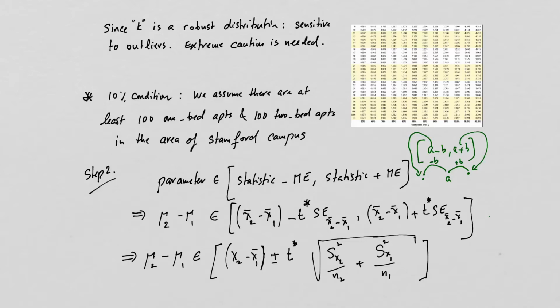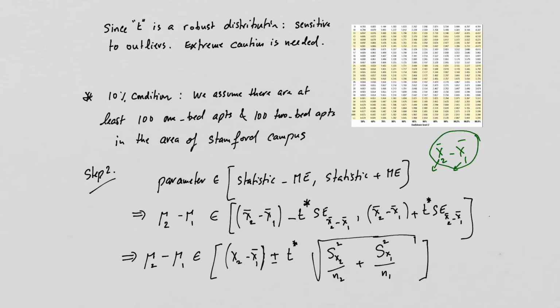It is always t or z times the standard error of my statistic. I don't want to write standard deviation. It's a little confusing. So I'm just using the words standard error of my statistic. My statistic today is x2 bar minus x1 bar, okay? Let me erase what I just wrote here. So my statistic is the same statistic as we did previously. It is x2 bar minus x1 bar. I could have used x1 bar minus x2 bar, but I'll have a negative number. So I chose to look at the cost of the two-bedroom minus the cost of the one-bedroom apartments, okay? So this is my statistic.